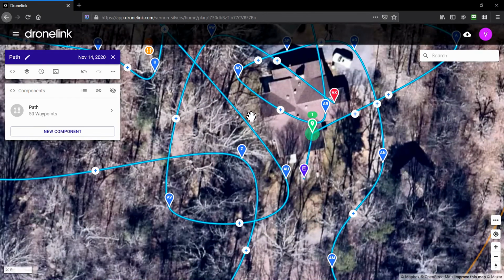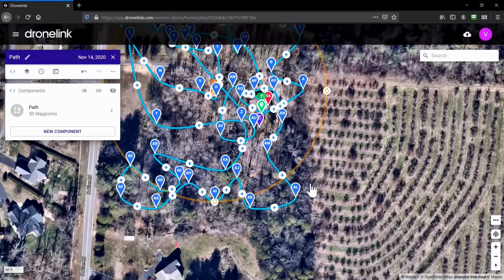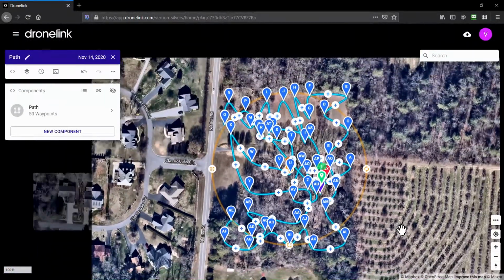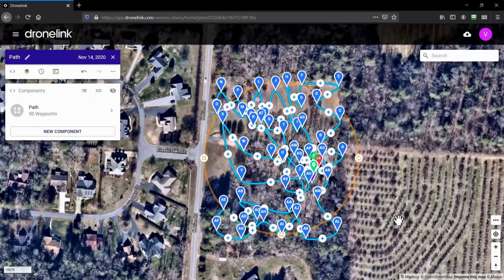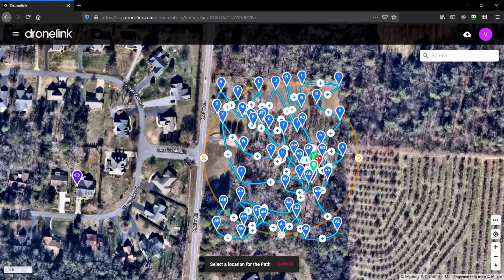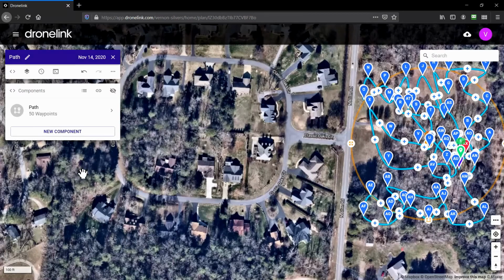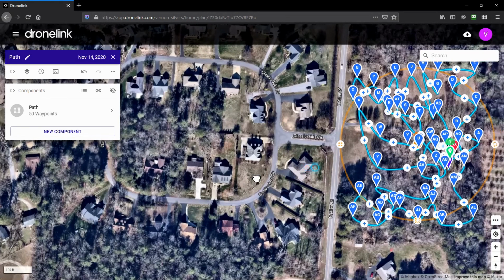Near where I started. So basically, it was nothing but a path. Everything else was generated. There was an approach generated by the software. I didn't put one in. I just started a new flight. Told it where my takeoff point was. Ask for a path. New component. Path. Right here. Here's a start of another path. Just like that, and drew out that path.